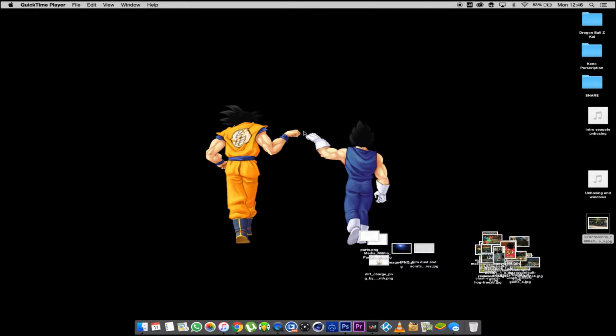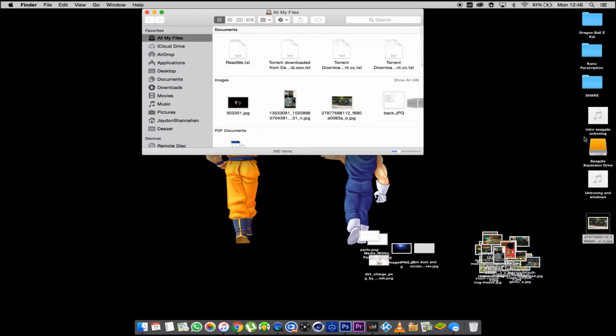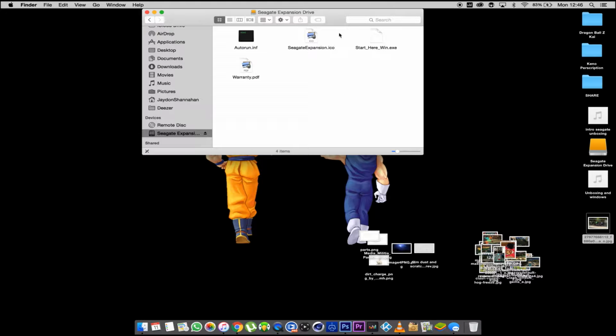Okay, so here we are now on my Mac. I'm just going to pop this USB in. Alright, so now it's powering on the hard drive. It should pop up on the desktop, but if it doesn't, just go to your Finder. Ah, there you go, it's popped up down here. You might be looking at that and saying, oh, so it does work. You can see all the space that you have in here and everything.